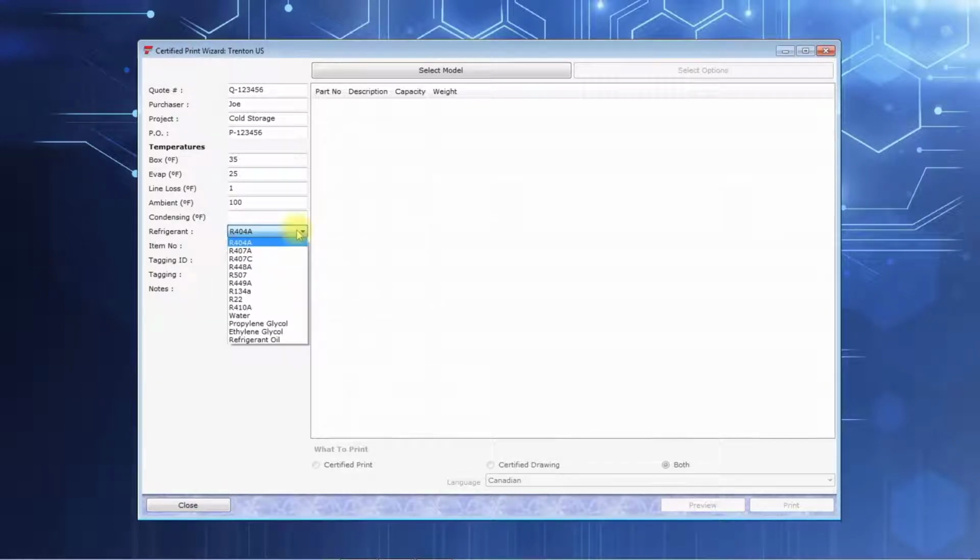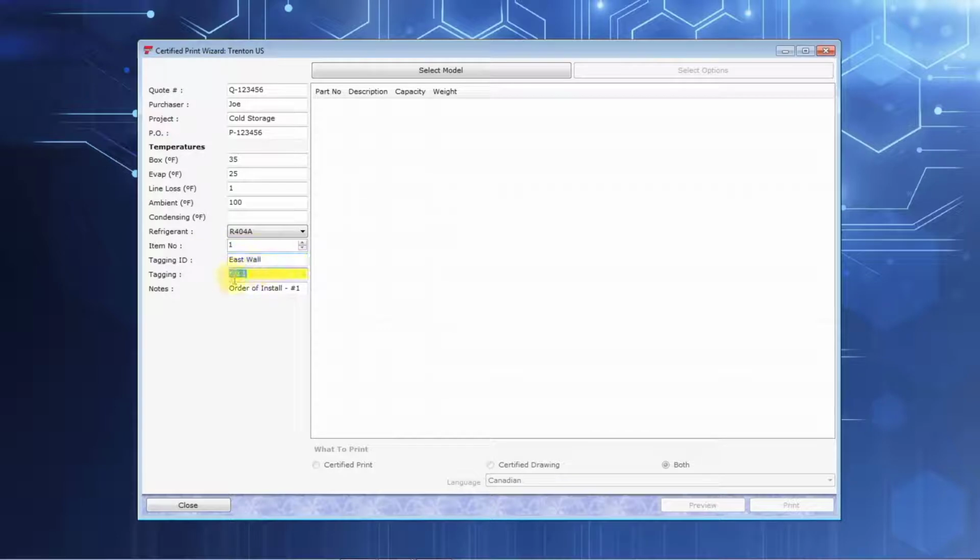In this case, depending on your refrigerant being job site specific, obviously you would choose which refrigerant would apply. In this case, I chose 404A, but you can choose from any list of the qualified refrigerants below. We'll click 404A. In this next section, the next four fields here are designed so that you can be more specific about the condensing units and evaporators that are going to a particular job site. So, for example, one that uses multiple pieces of equipment, you can specify that and tag this information and specify that condensing unit 1 is to be located on the east wall.